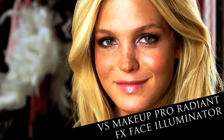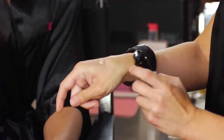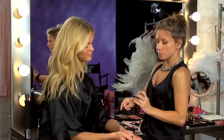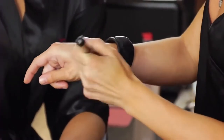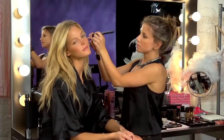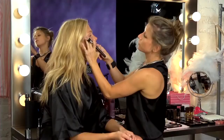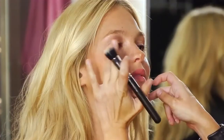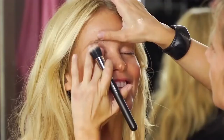The final step to the cheek is the illuminator. This is the VS Pro Radiant Effect — it's awesome. You don't want to waste the product, so just try to get one pump; it gives you a good amount. You can use your fingers, a sponge, or a brush. I like using a brush where you can buff it into the skin. Take a little bit to the top of the cheek to highlight where the top of the apple is. Feel free to use your middle finger or fourth finger — those fingers put less pressure on the face — and a little bit on the lid.